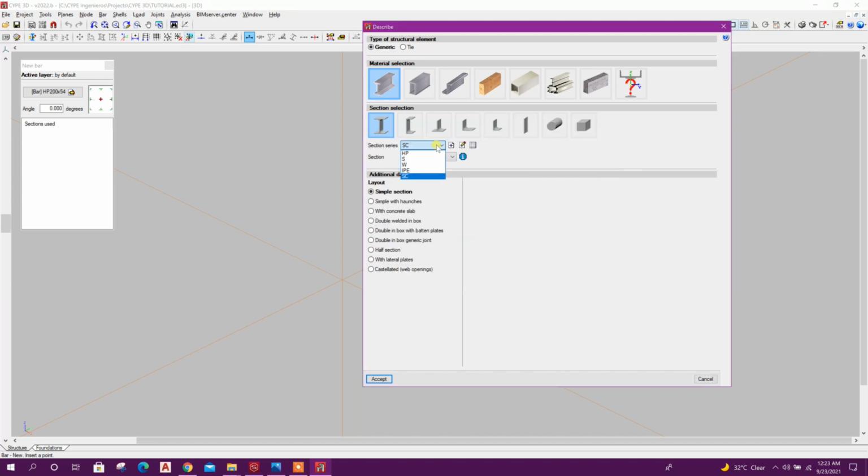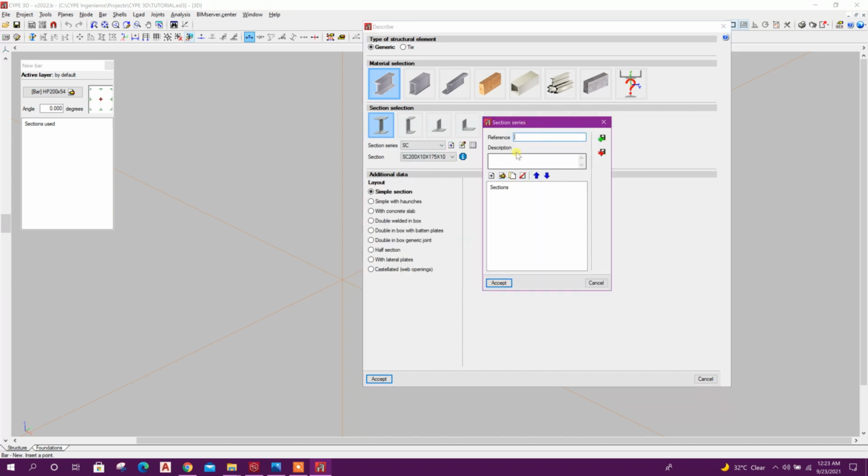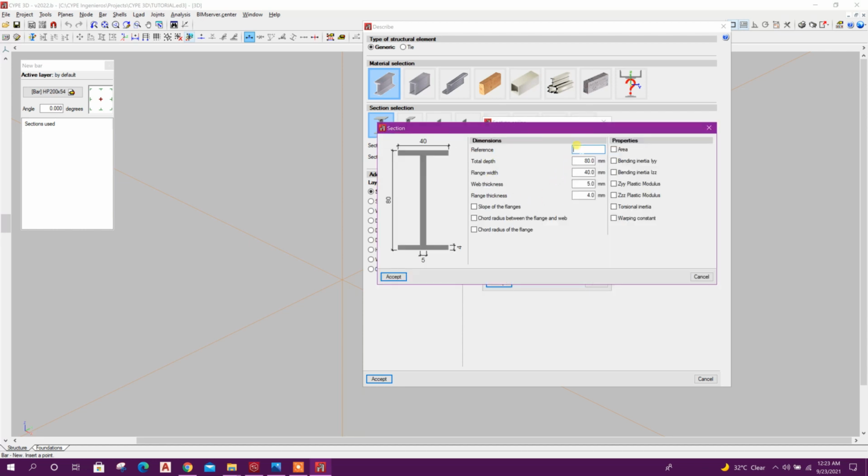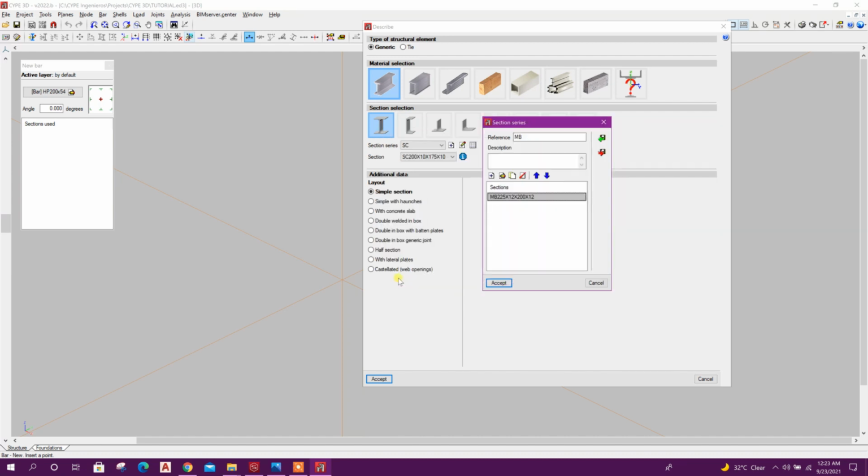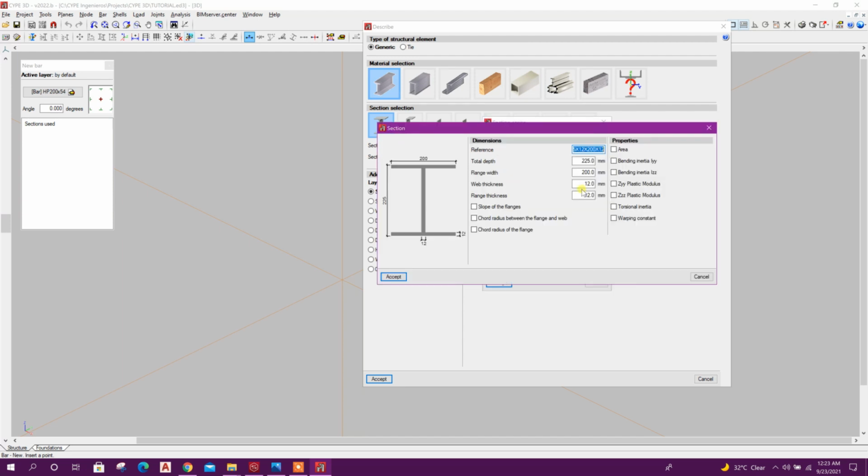Accept this one. More we can add section series name main beam MB. Add. Accept. We can copy this one, then we can edit.